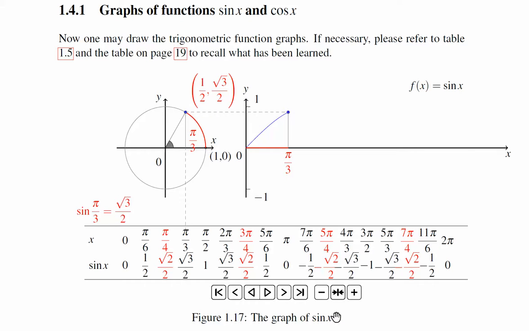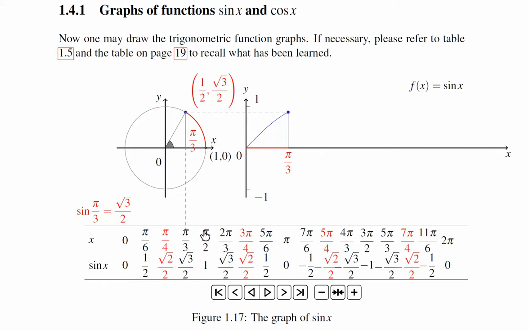In this video clip, we will look at the graph of sin x. We know sin x is defined as the y-coordinate when the angle is this much. The y-coordinate of this point on the unit circle, where the angle is pi/3, is radical 3/2. That will be sine pi/3 is radical 3/2.